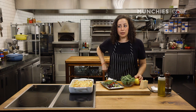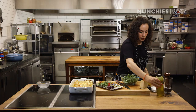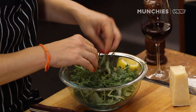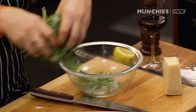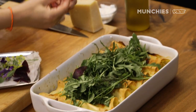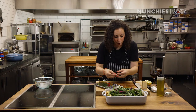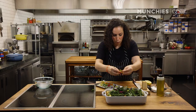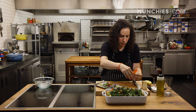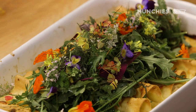We're going to make a little salad to go on top of this, because health. Just some lemon zest, a little bit of olive oil, salt, and pepper. We have these guys — these are going in there. So this is getting tossed. We had this out in the garden — this really nice oxalis. I don't even know how to describe the flavor; it's just delicious. We have a little mustard greens and our friend's coriander flowers, cilantro flowers, corn's fennel, more of these oxalis flowers. This is nasturtium — do some of that on there. The parcel. All this has a lot of texture to it. This is really just a masterpiece here.